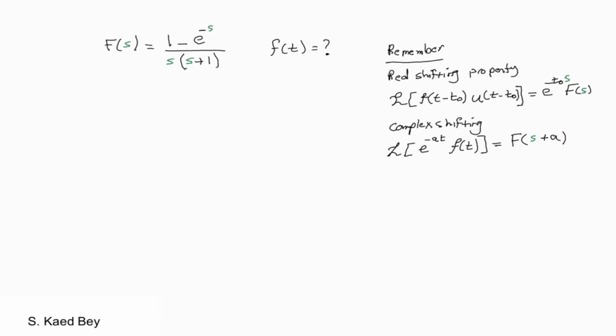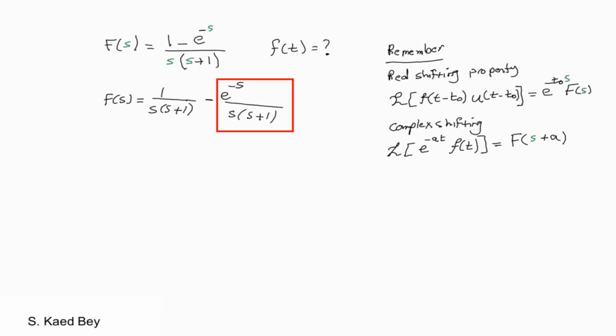Going back to our function F of s, as we said, the exponential terms indicate a time delay. The first thing we need to do is to collect the terms that have the same time delay. In our case here, we have only e to the power of minus s. That sort of term needs to be collected, and all associated terms with it have to stay together with this term.